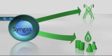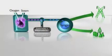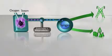The most precious commodity that a chemical company can have is low-cost feedstock. To be able to take that feedstock and use it to make a chemical of much higher value is where we ultimately create the margin that we use to grow our business and serve our customers. With gasification, you can take coal or other resources, convert those to gas, make those chemicals, fertilizers, and fuels, keep jobs in the U.S. and economic growth here.